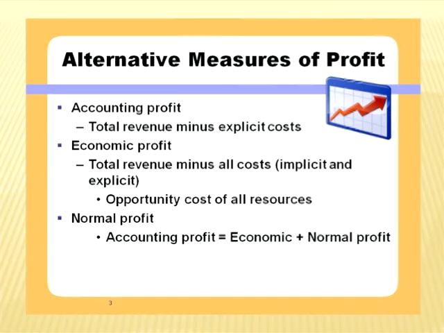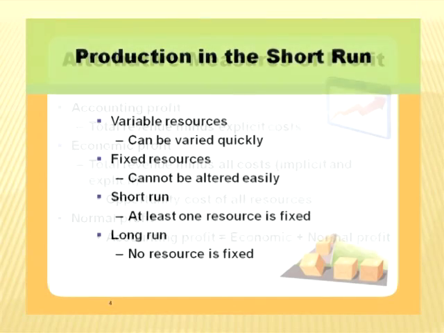So when you receive an economic profit, you're receiving more than what would be necessary in order to keep the business in business. A business could operate forever with simply a normal profit, and the reason being that we've accounted for all resources, the opportunity cost of all resources that are used in the business.